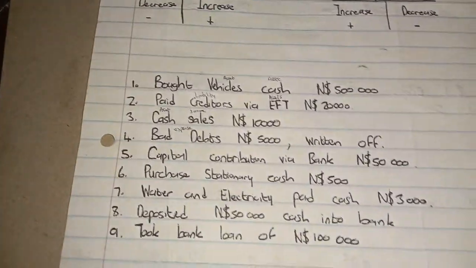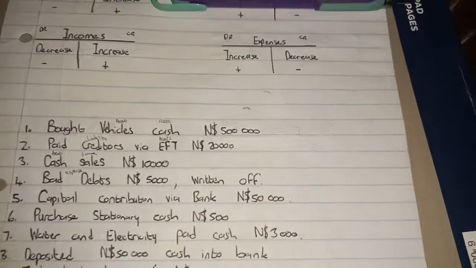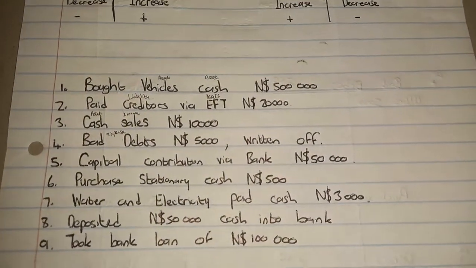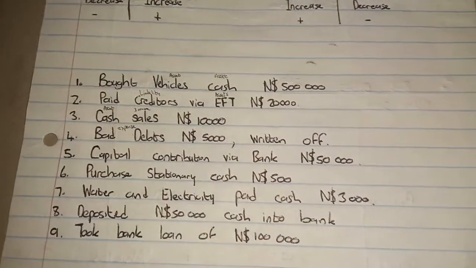I'm almost halfway through. I don't want to make the videos too long, but I don't want to miss any important details. So if you feel like you get the gist of it, then you can just fast forward to the transaction you want to see, or to the end where I have completed the accounts.